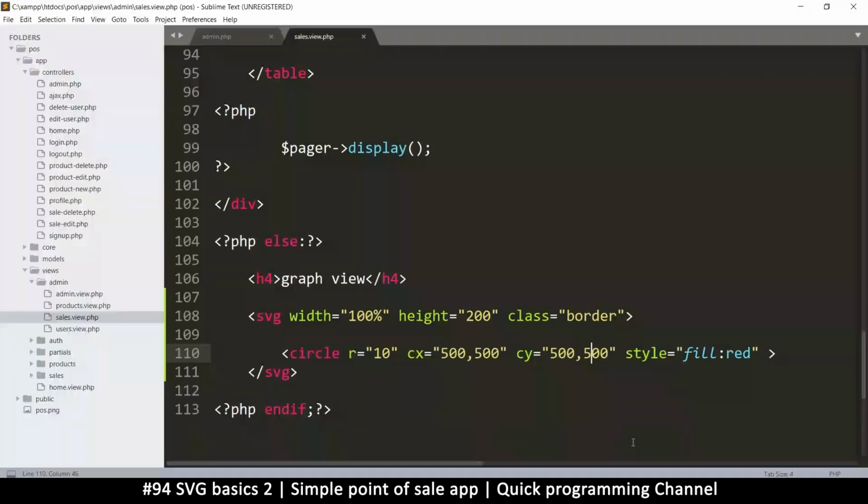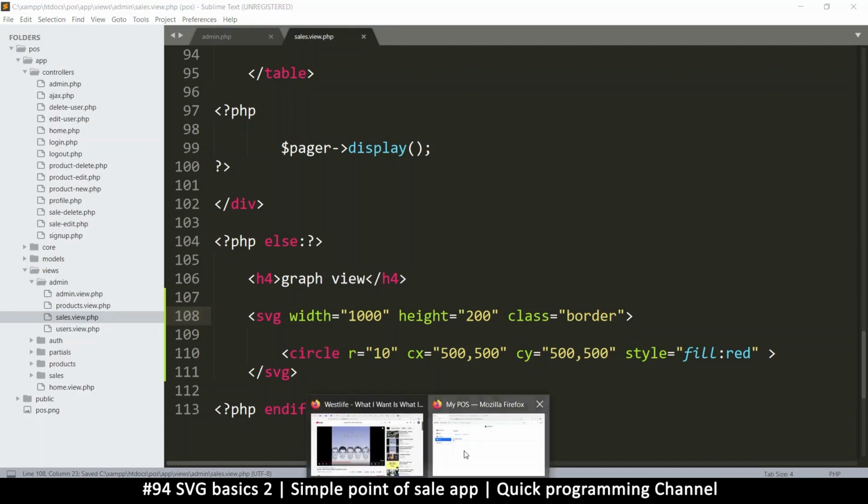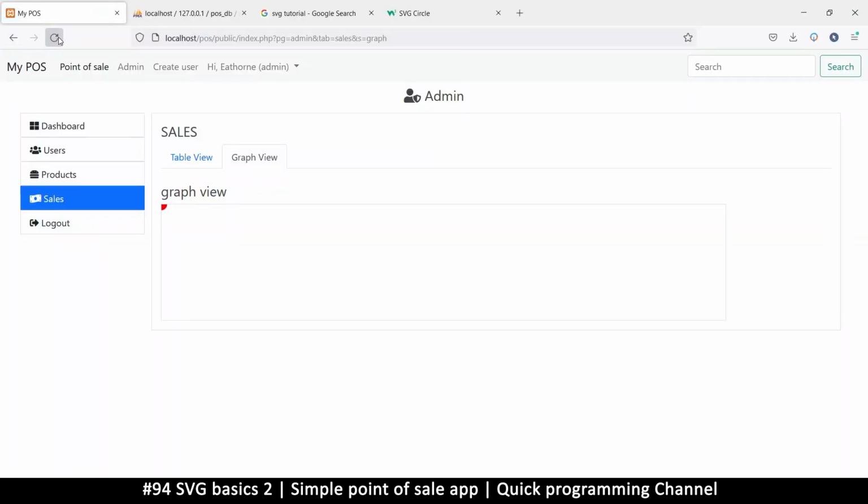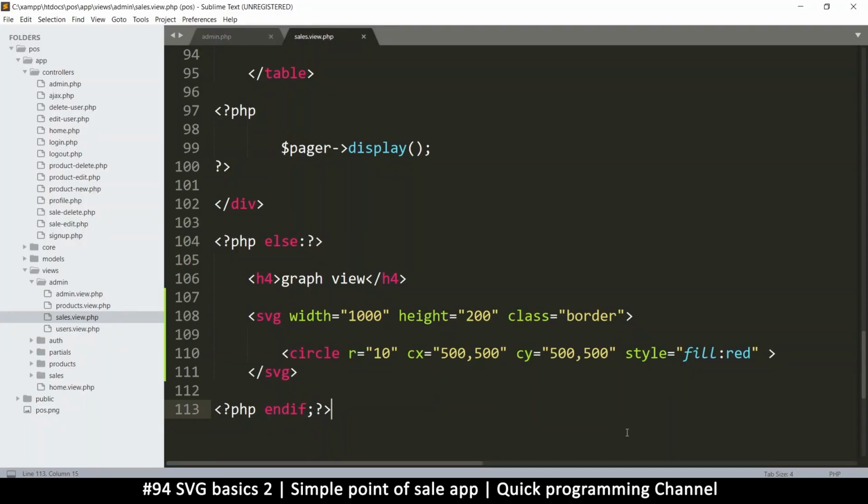Oopsie daisy. Actually, it doesn't know what to do. Let me put this at 1000 because the coordinate system is a percent, so that's not really valuable, is it? Oh no. Oh, sorry, that's my bad actually.